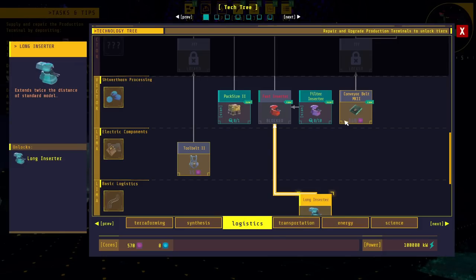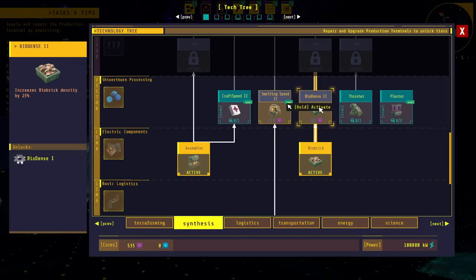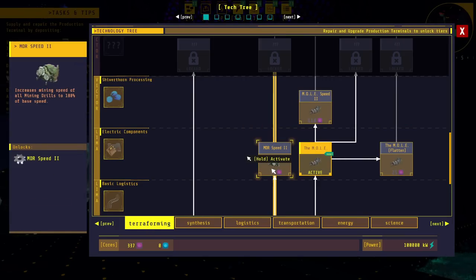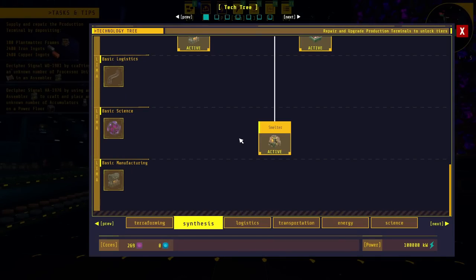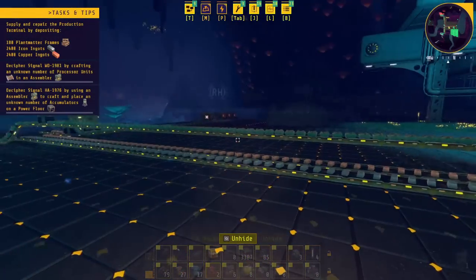So we got a hover pack. We got tool belt. Sure. That's good. We can't get this because we don't have the filter inserters. We don't have threshers. We have more biodense. Yes, please. We have smelting speed. Oh, yes. And I'm pretty sure there was also this is more speed, MDR. Mining drill speed. There we go. So mining drills get faster and smelting gets faster. So those are all things I really want. Let's see how many. We still have 269. Like, as soon as you build something automated, it'll just keep going.